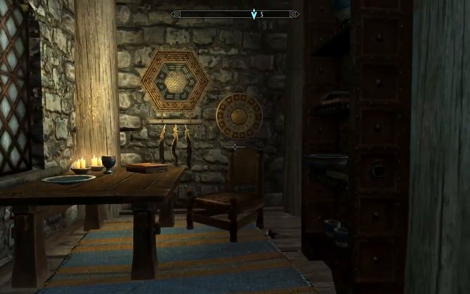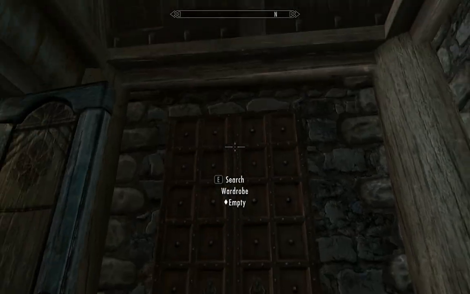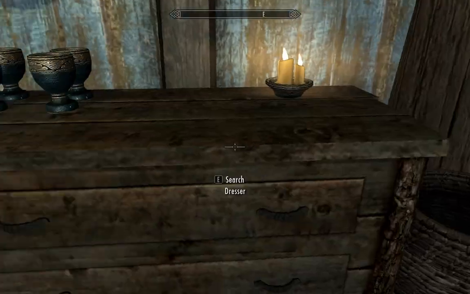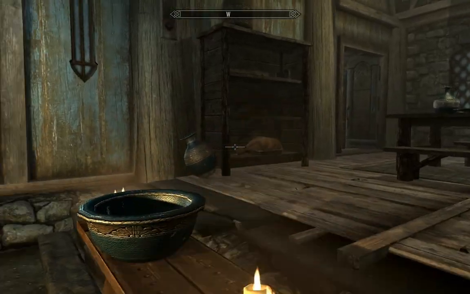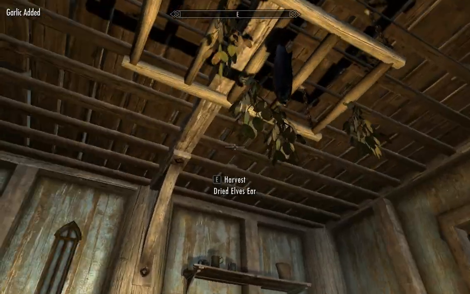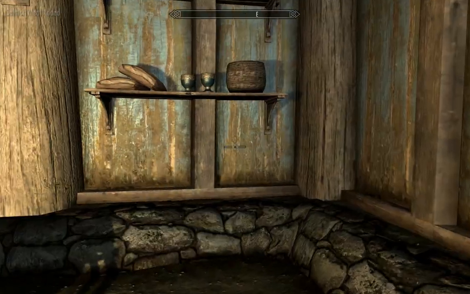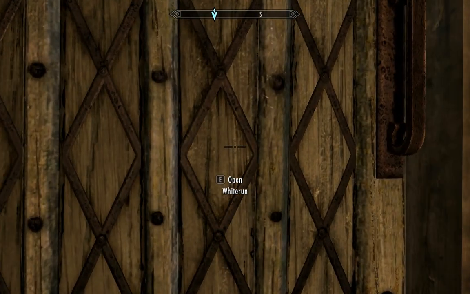Do another check over here. See if there's anything. Nope. Nothing on top of the wardrobe and dressers. Alright. So, kind of disappointing, considering some of the other useful things that we've found so far. But there's some ingredients you can grab, like garlic and dried elves here. Alright. We'll get out of here.